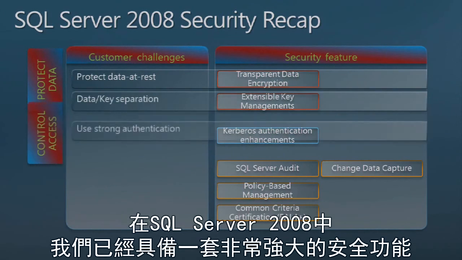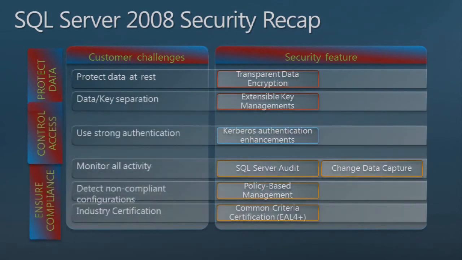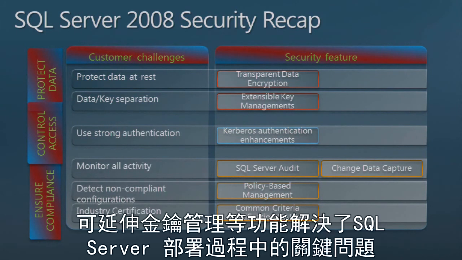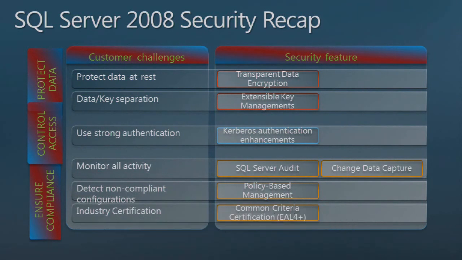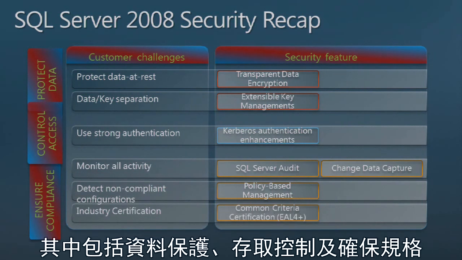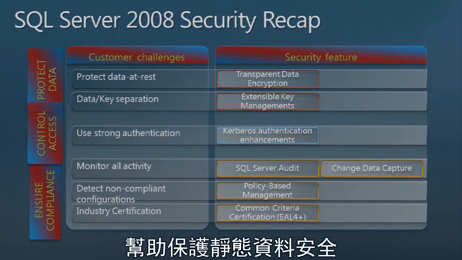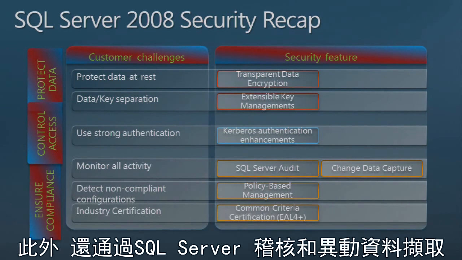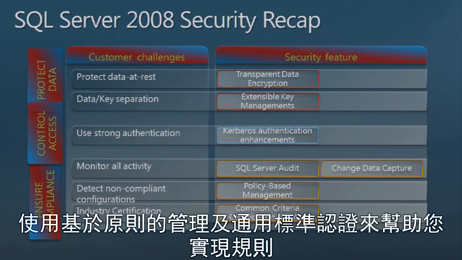In SQL Server 2008, we had a very strong suite of security features that addressed areas in protecting your data, controlling access, and ensuring compliance across your SQL Server deployments, with features such as transparent data encryption, extensible key management to help protect your data at rest, Kerberos authentication enhancements to improve the security as you were logging in and authenticating with the system, and SQL Server Audit and change data capture, policy-based management, and common criteria certification to help you reach compliance.